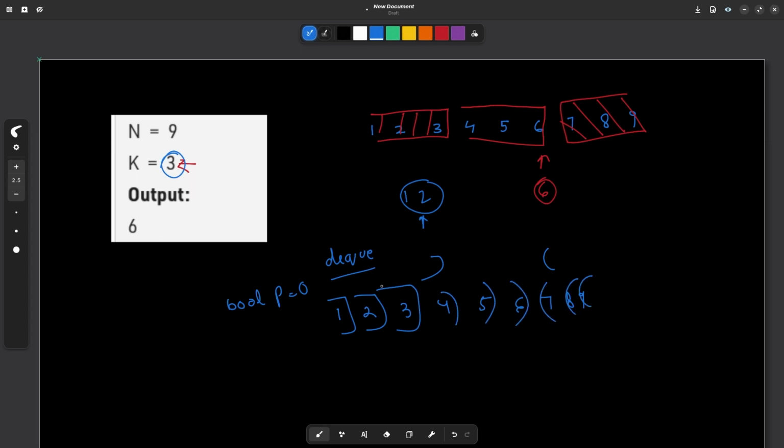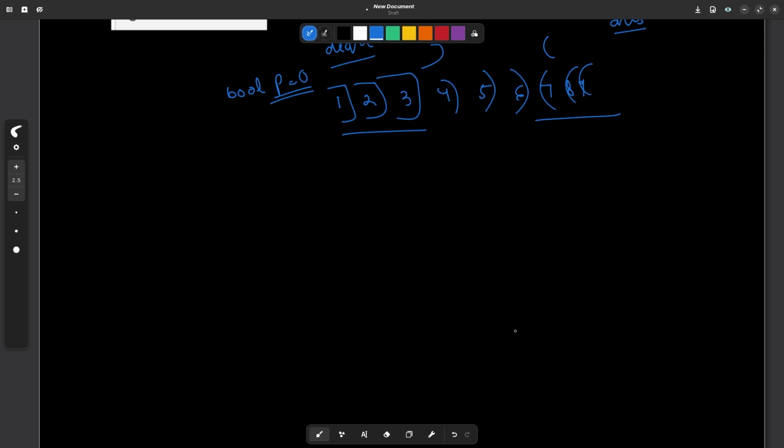This is how you can do it, and you will update this flag or p variable every time you pop from one side. So if p is 0, you pop from the beginning. If p is 1, you pop from the end. And each time while you are popping, you might have a variable called last or answer. Each time you pop from the deque, you will update the value in the answer variable or the last variable, whichever you call it. So this is how you can solve it with the help of a deque. This was not very difficult, just a simple approach.